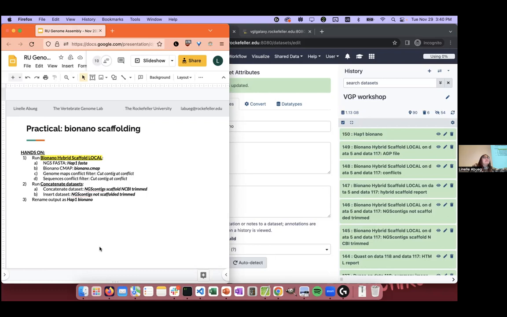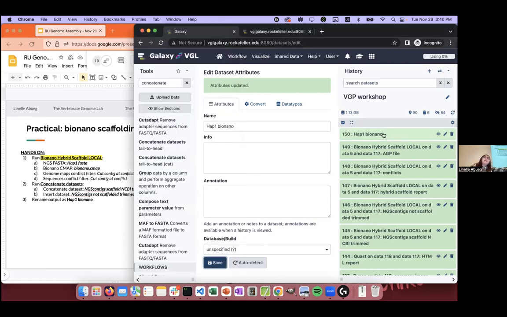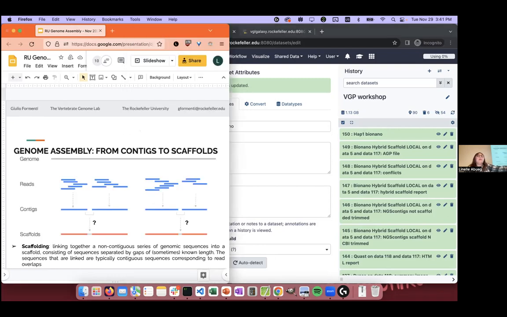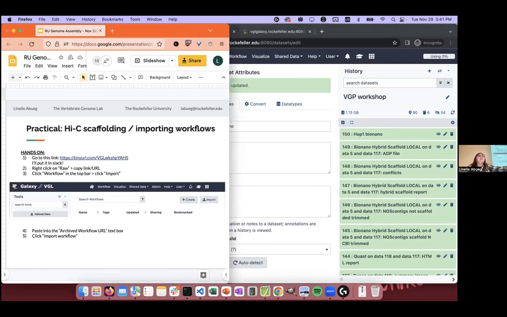Okay. So now we have this. We didn't actually show an overall pipeline image, but this is what we usually refer to as S1, our first scaffolds from BioNano. And this is what gets put towards HiC scaffolding, which is a very, very long process with a lot of pre-processing. And I don't want to do that, so we're going to do a workflow instead.